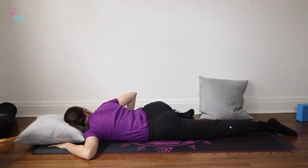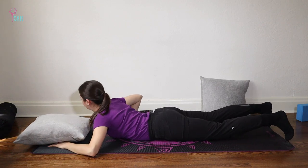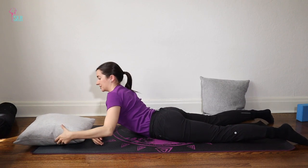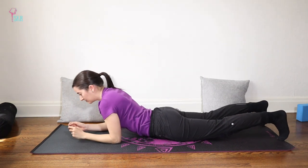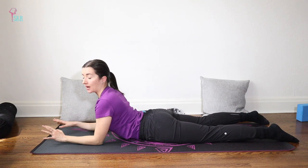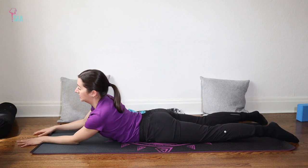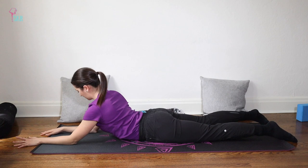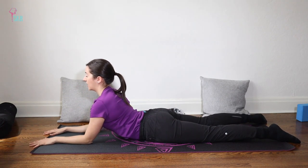And slowly making your way out of the pose. Moving your cushion off to the side. We're gonna come into Sphinx pose from here. So coming up onto your elbows, finding a little bit of an arch through the back. The closer your elbows are to your body, the more intense the stretch. So if you'd like to make it a little bit easier, you can bring your elbows out in front of you. I'm gonna go kind of in between those two places for myself today.